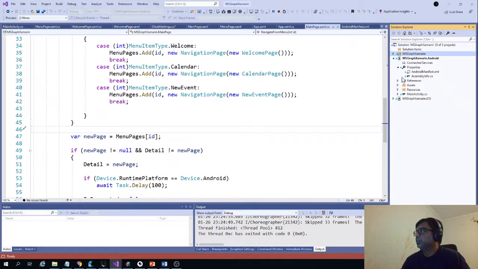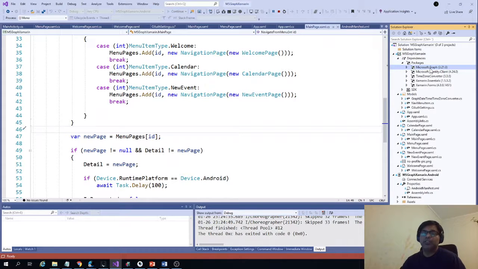Here in the Xamarin project, we first need to include some packages. The packages will be Microsoft Graph, Microsoft.Identity.Client, and TimeZoneConverter, basically to get the user's current time zone converted so that we can use it for showing the correct information. Microsoft Graph is to call Microsoft Graph, and Identity.Client is for Azure AD authentication. Those are the three packages which we need and should be installed here. You can use the Package Manager Console also to install them, and I'll be posting some commands in the description of the video, which you can have a look at later.